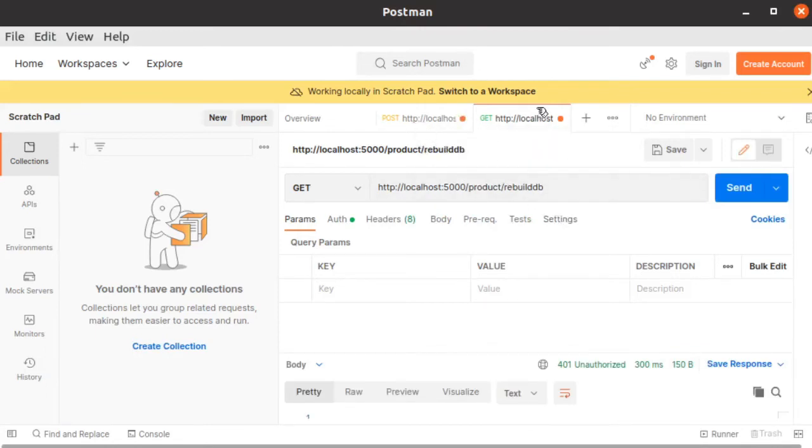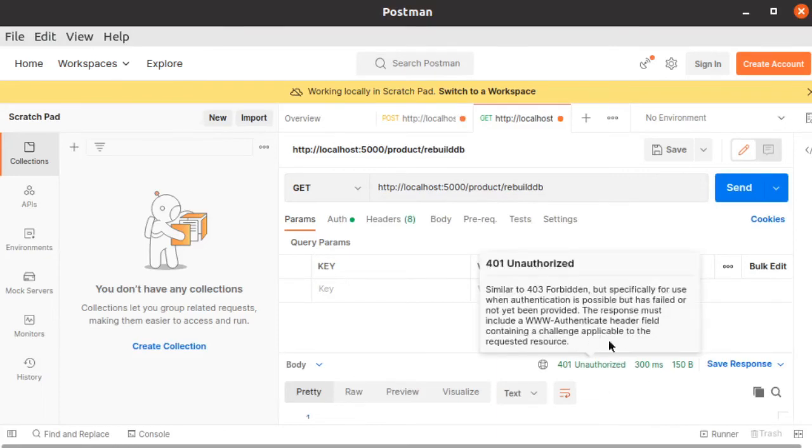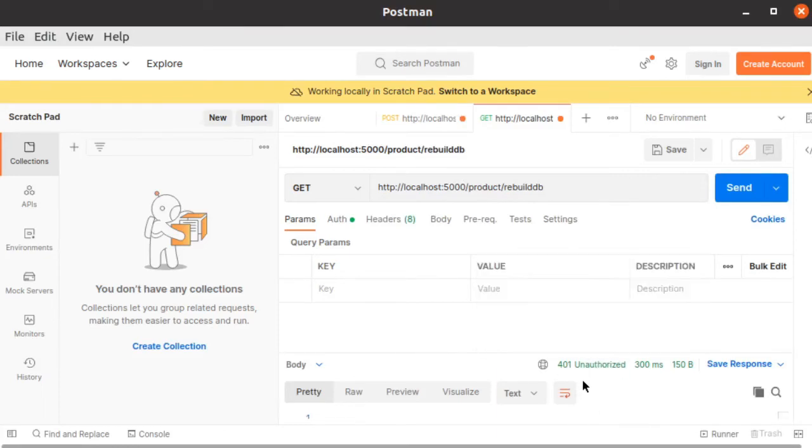And of course, we're getting an unauthorized here because the rebuild DB is actually a protected route. So what you can do here is either make sure that you're logged in to rebuild the DB by putting a token inside of your authorization header.